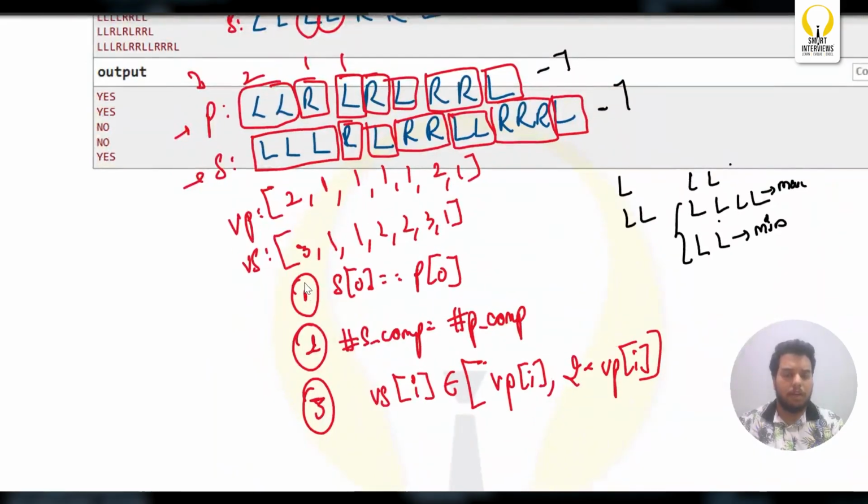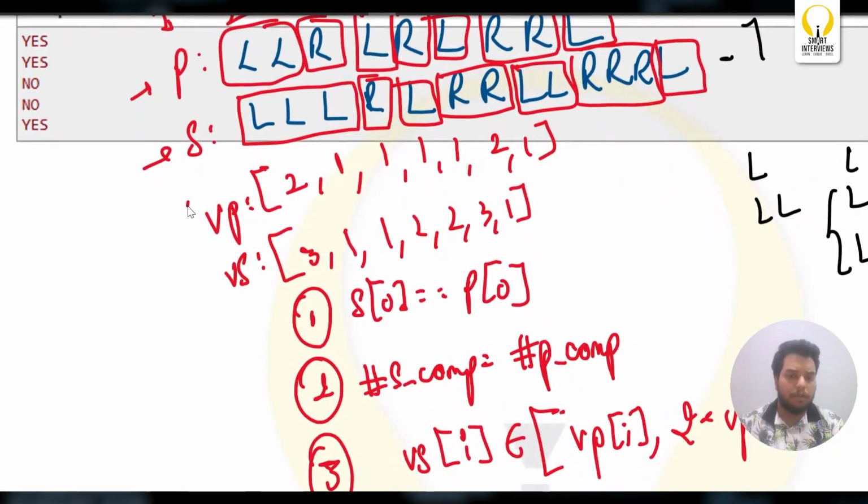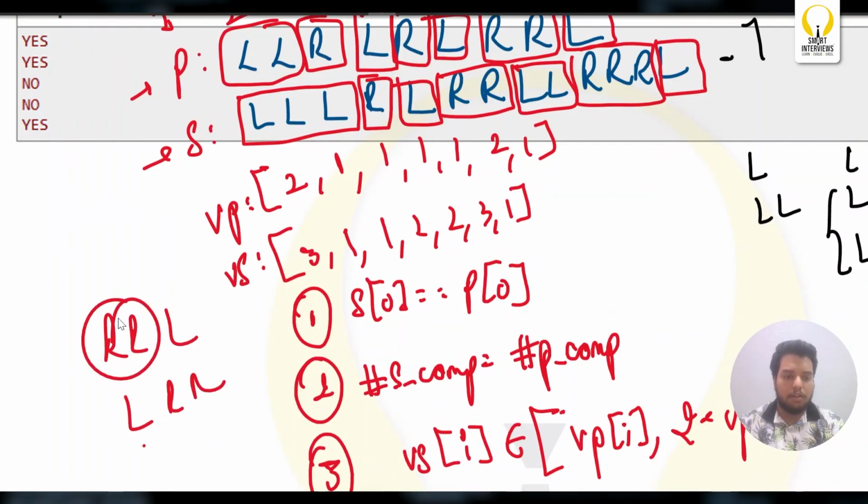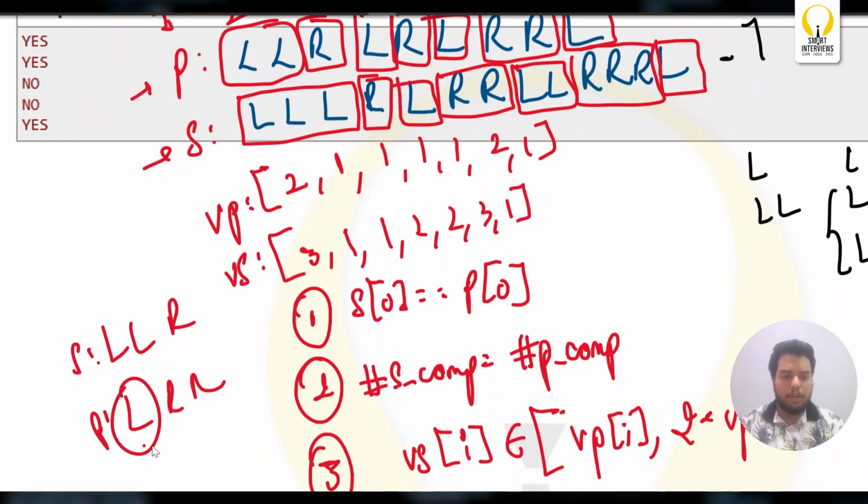So I hope you have understood the logic. You might be thinking, why are we only storing the strings? As I have already mentioned, if the first character is not matching, like if you have RRL and LRR, these two don't match, so we can simply return false. If you have LLR for S and LR for P, we can produce 2 Ls, so it can be possible.